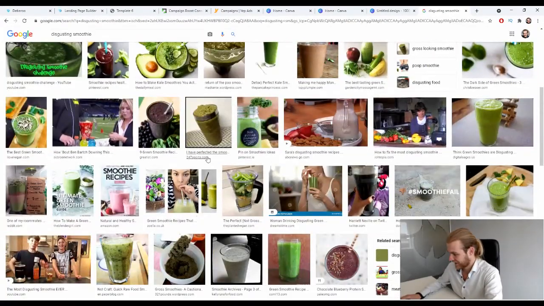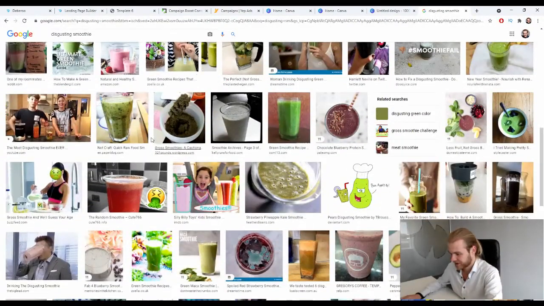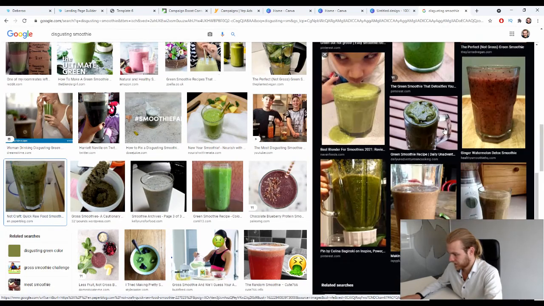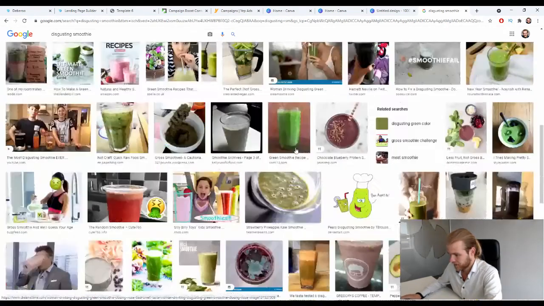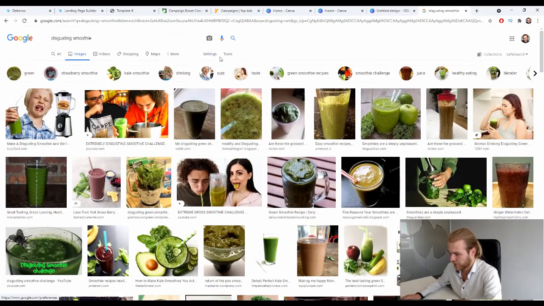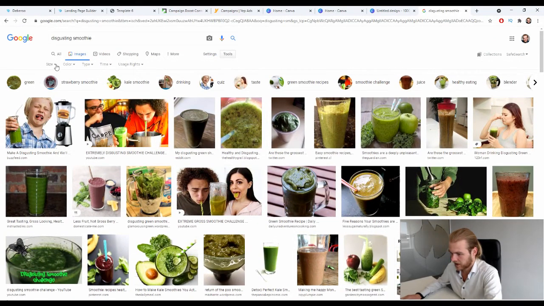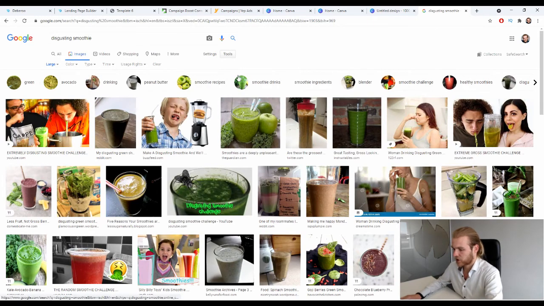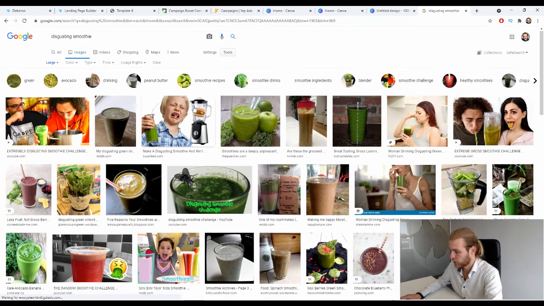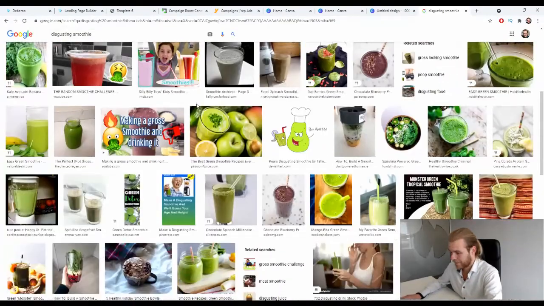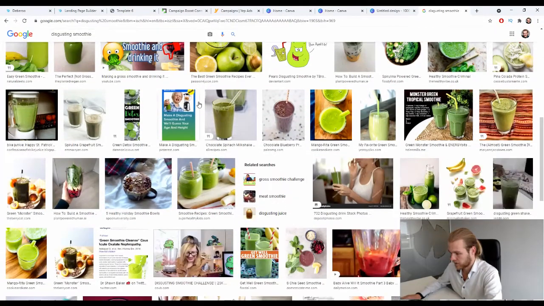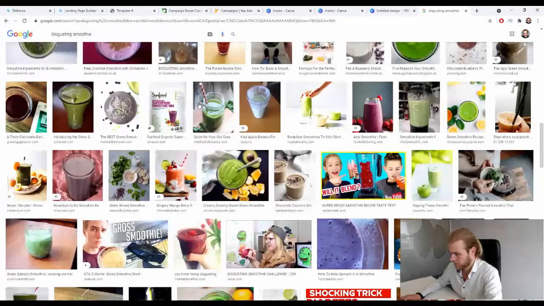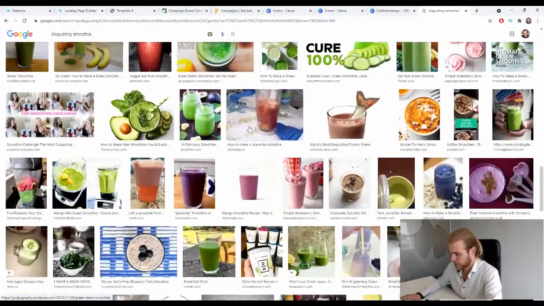All right. Something like this might do, but the dimensions are off again. So if the dimensions keep going off, you can also use these tools right here and click on size large. And now we won't get any of those squared images anymore. We shouldn't, at least. All right. Let's see. Still a lot of small images.